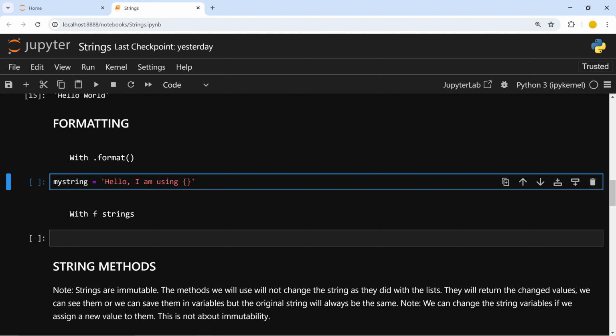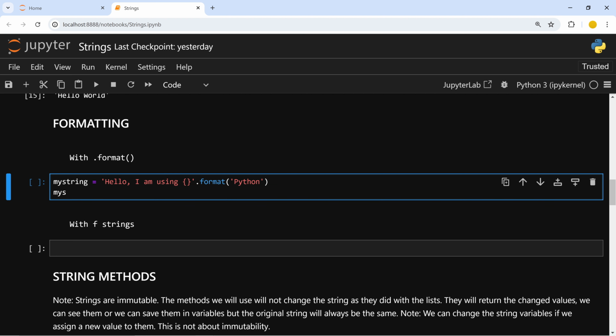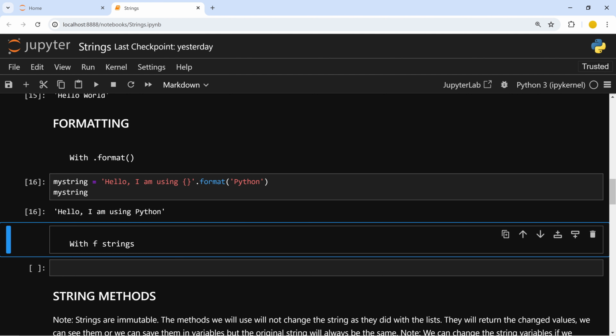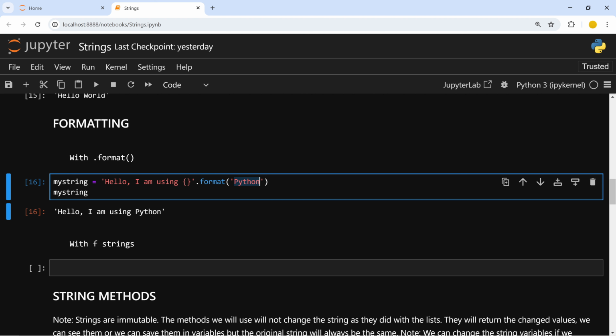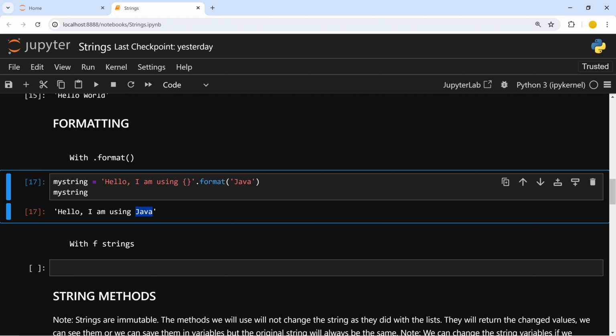Let's write after this dot format, open parentheses, and whatever I write in here will be shown in this string. Let's write Python. Okay, call my string. I'll get this string at the end. If you change this to another thing like Java, if I call this, I get Java in here.